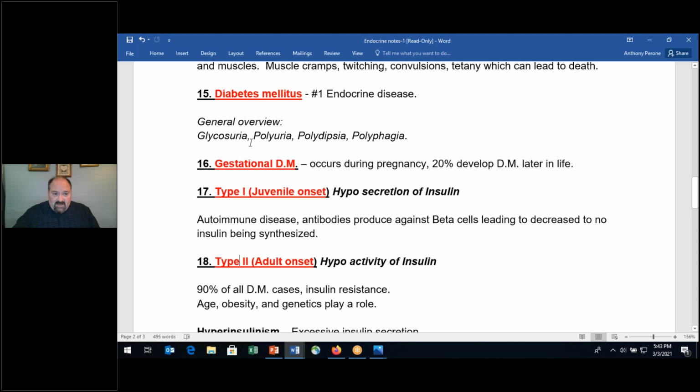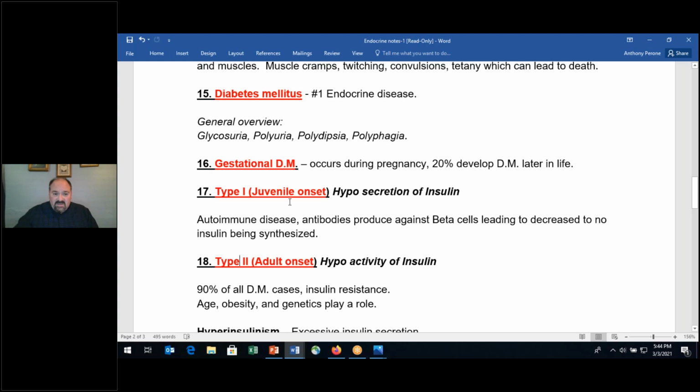All right, we talked about these, but we didn't talk about glycosuria and polyuria. That is, increasing the amount of urine volume that you're producing, as well as having glucose present within the urine as a result of there being too much of it that's not being absorbed into the cells because of issues with your insulin. Either you have too low levels of insulin or it's just not working properly.